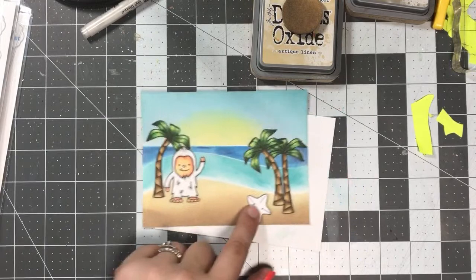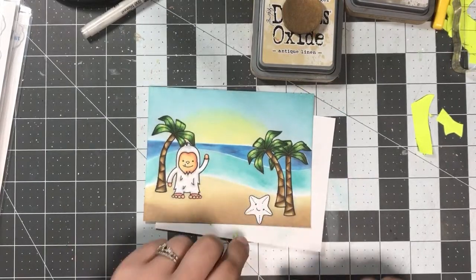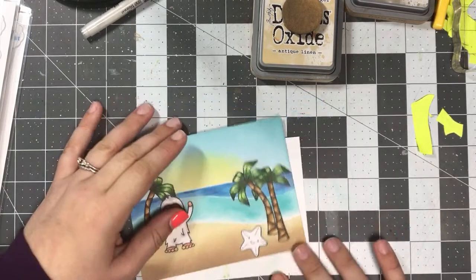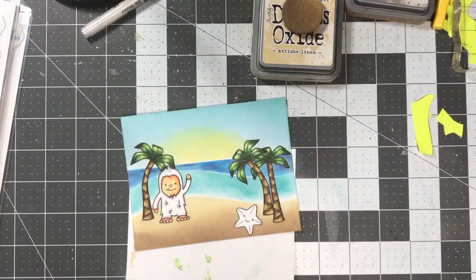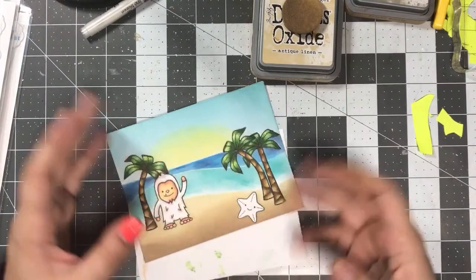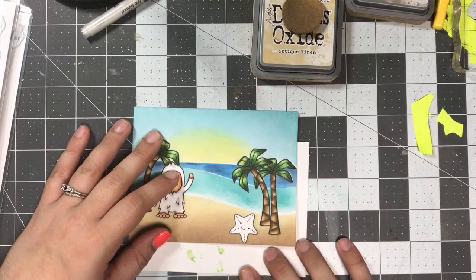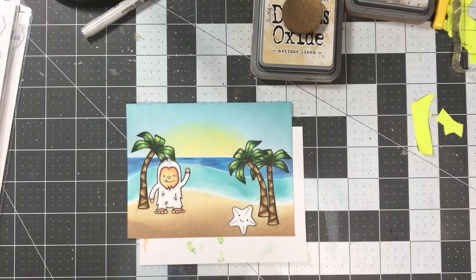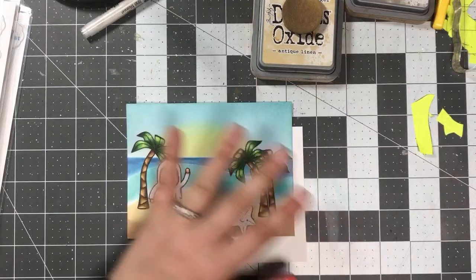And then we just need to color our starfish, and then we're going to do some texture in our sand so that it looks cooler. Okay, let's see. What do we want to do for the color? I don't want to make it too crazy. And I honestly can't remember what the colors for the challenge were. I knew that there were some blues and some greens, and obviously some tans. Does anybody have the picture by chance that we can look at? Because I don't want to bring in too many extra colors.